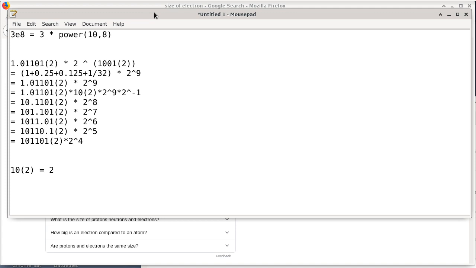Are we doing okay so far? Yes? Okay. So at this point, I can work with just integers. I just don't like to work with fractions. So I can now work with integers, or I can continue and just say, oh, we got times 2 to the power of 4. We can just add 4 zeros to the binary number and call it a day. So let me just finish that representation. So this whole thing just becomes 101101, 1, 2, 3, 4 zeros in base 2. We good?